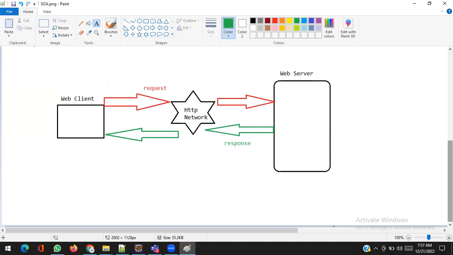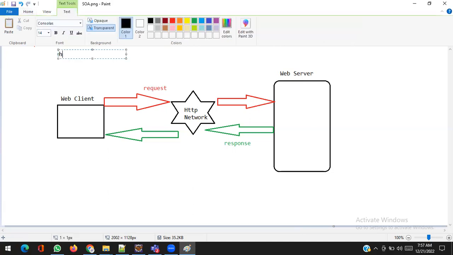Whether we are using HTTP or HTTPS, basically we are using the HTTP protocol. HTTPS means secured. HTTPS is equal to HTTP plus security.